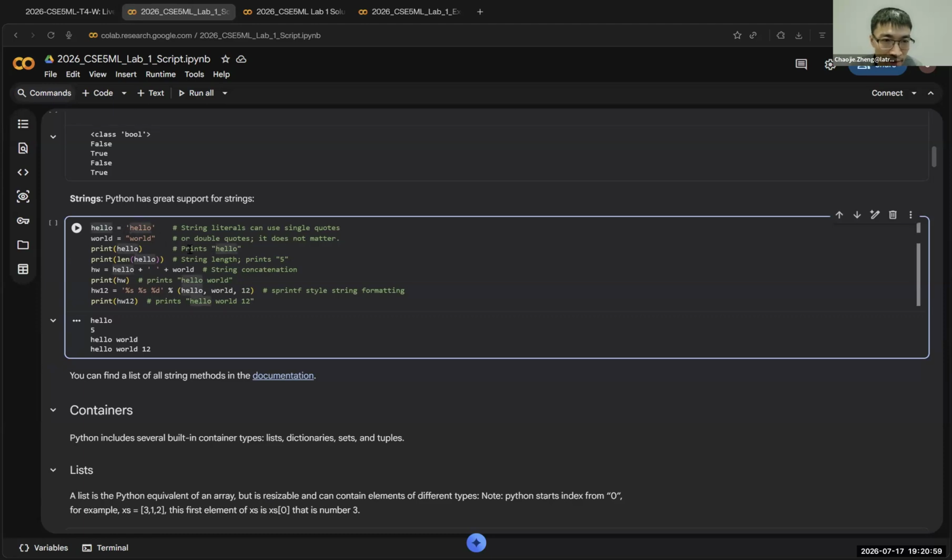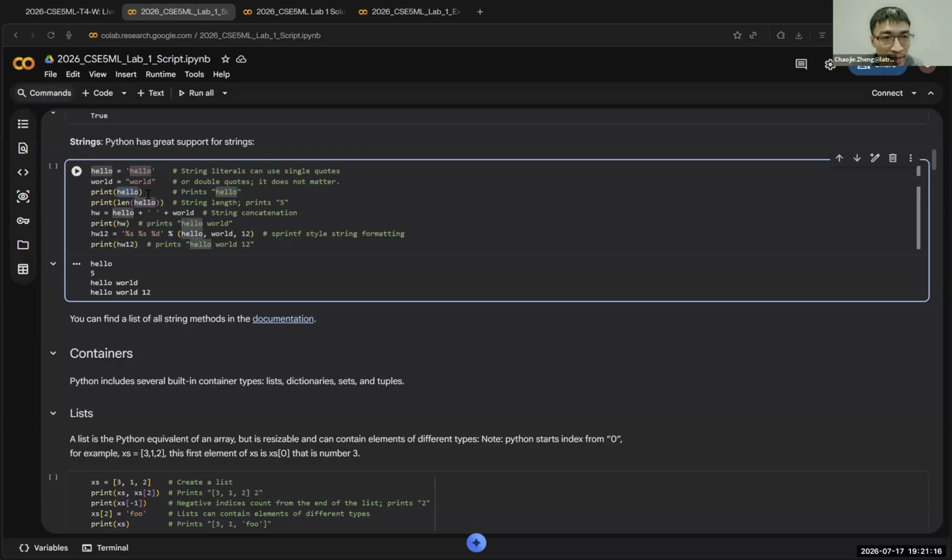So if we start with the single quotation, we must end with the single quotation mark. So we cannot mix their usage. We cannot start with double quotation and end with single quotation marks. So that's it. And we can also print the string, and we can get the length of the string.